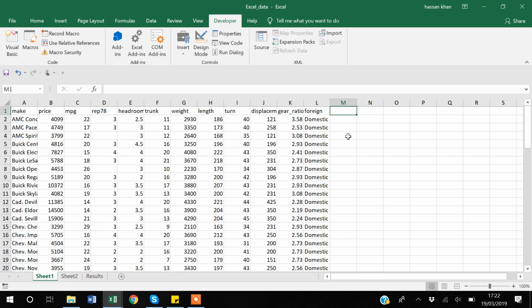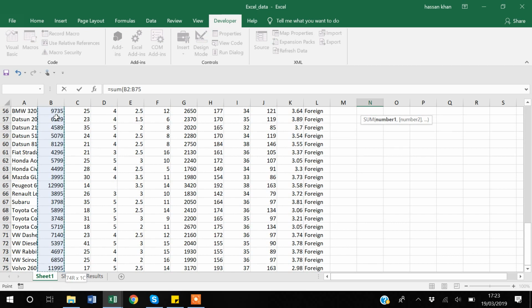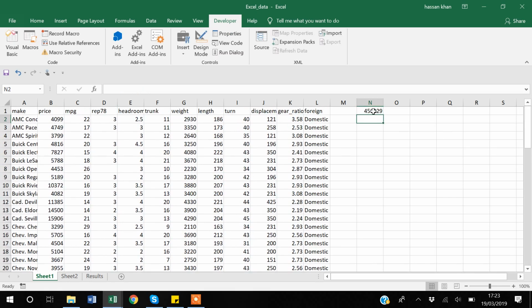If you remember, if you want to do it in Excel, you say equal to sum and then bracket, and then you select all the rows for that column, and then you close the bracket and press enter, and you can see this is the sum that will be showing. This cell is showing the sum of prices for this data.